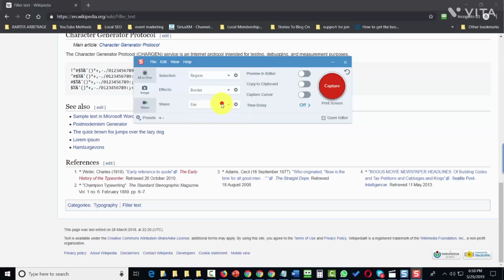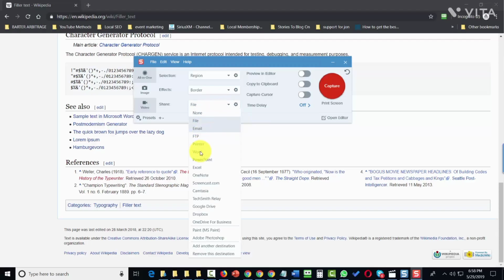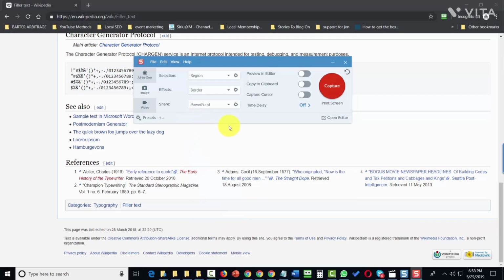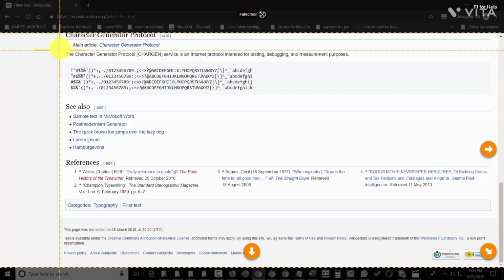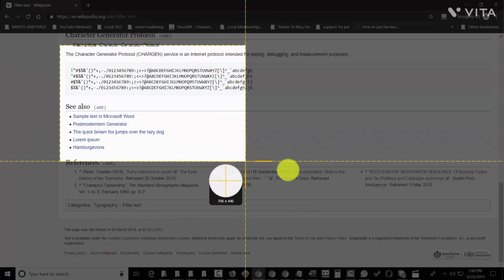Welcome back. Now in this video, we're going to look at sharing our file into desktop applications like Word, PowerPoint, Excel, and Microsoft OneNote. Now what we're going to do is set Microsoft PowerPoint as the application to use. And of course, this is going to be similar to Word or any of the other Microsoft applications. Now again, for this video, we have turned off the preview and editor. So we're going to capture a specific region, and we're going to capture that region using this capture button. We're going to take a screenshot of a specific portion of the page.